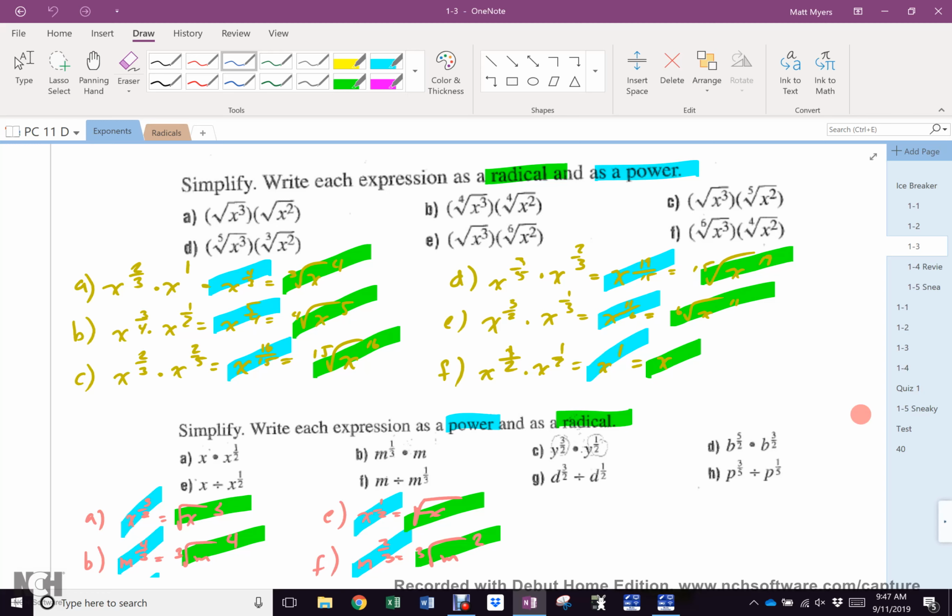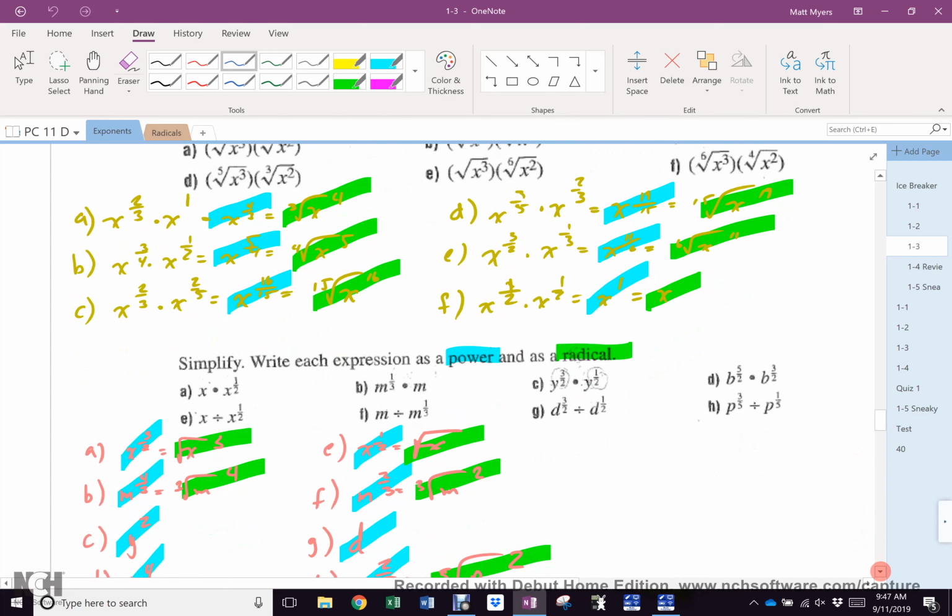So, ladies and gentlemen, if everybody could have a quick look on the board, this is that page with all the keys. So I'll leave it and I'll scroll through it very slowly so you can check it on the video later. Notice that the radicals are green, the powers are blue. Okay? And I will scroll through this very slowly. Oh, I didn't do all of them. Like I did A, B, E, and F. Oh, no, they are all there.